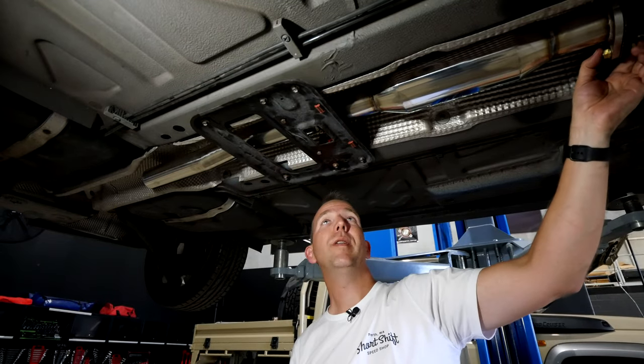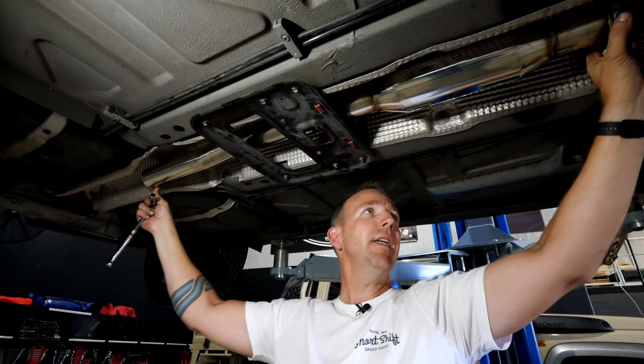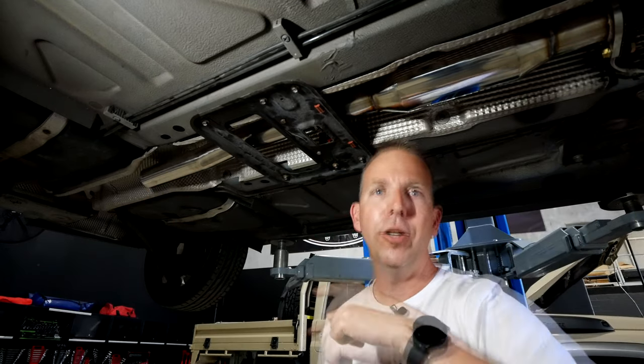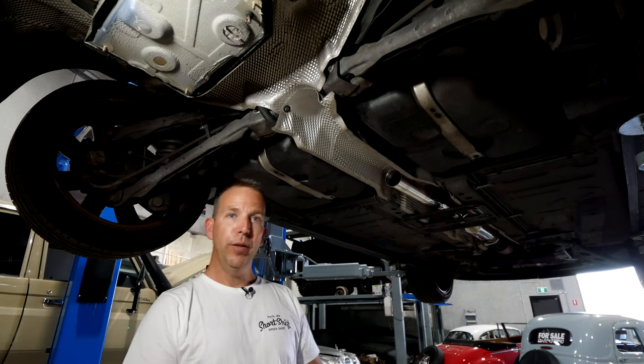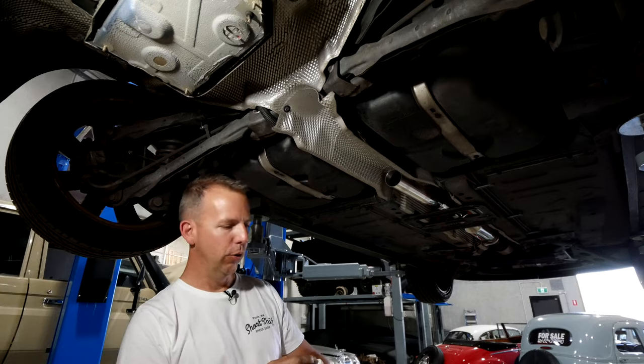Front bolts loose for the time being, just so we can get everything lined up beautifully. All right, that's the middle. Let's go do the rest. And as always, remember guys, if the job's worth doing, it's worth doing right. So grab yourself some exhaust paste and chuck those onto the joins.